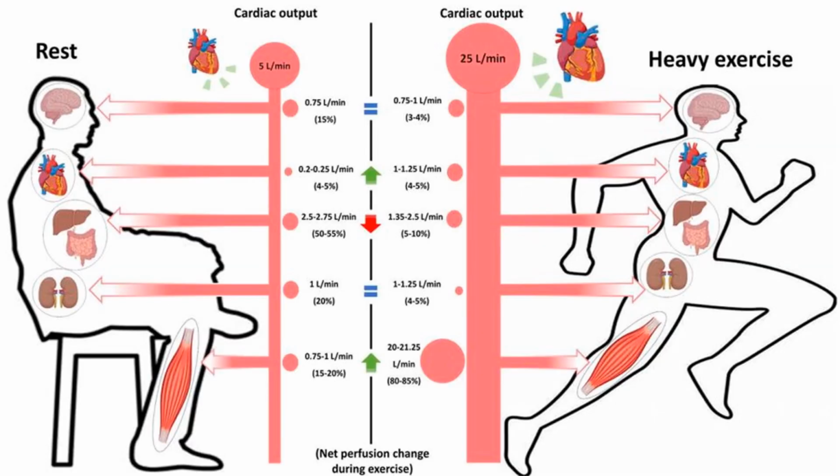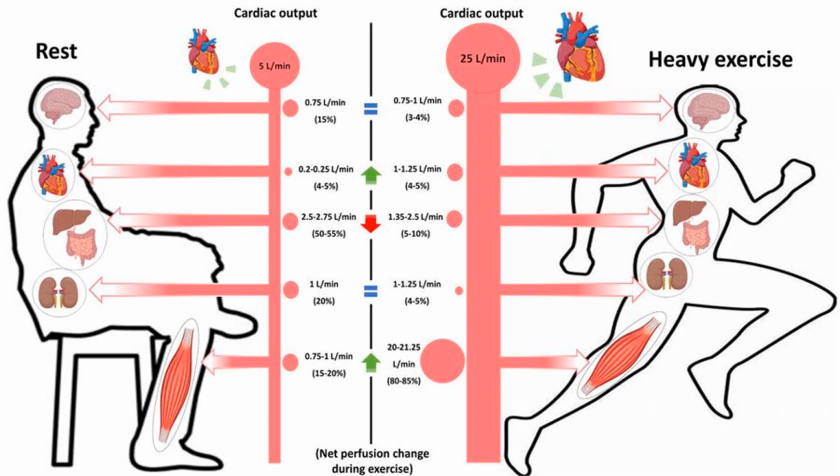You don't need to do anything with this image that's here on the board, but it's just a nice image to show you how during exercise, cardiac output increases hugely. So it goes from about 5 litres a minute at rest to about 25 litres per minute during exercise. You'll notice that the blood volume going to the brain is the same in terms of litres, because we need a constant supply of oxygen going to the brain.